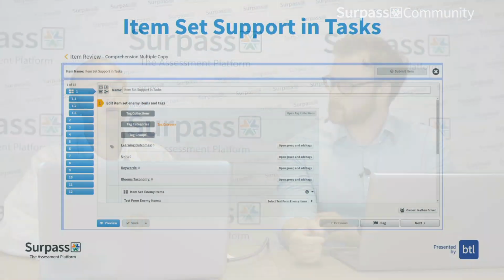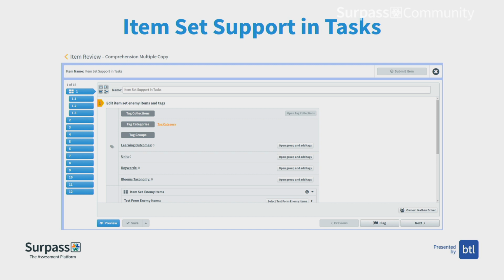Okay. And the last thing then to do with tasks is the fact that item sets are now supported. Yeah. So this is in the sense that it's not that they weren't supported in a way before. So if you had a couple of items in there before and they were in an item set, you'd still be able to see the items, but the task assignee wouldn't necessarily know that they're part of an item set. Exactly. So yeah, you've got the screenshot on your screen here, and so you'll see the breadcrumb down the left-hand side. It indents them in the same way that it does in delivery.